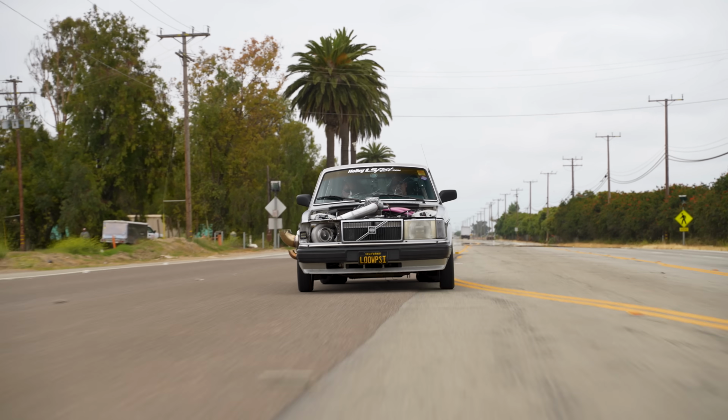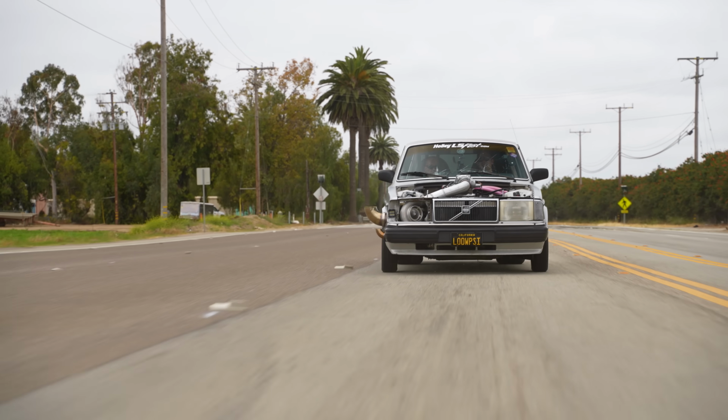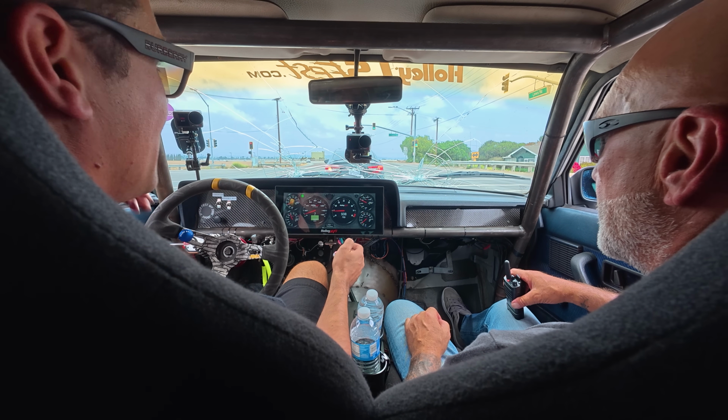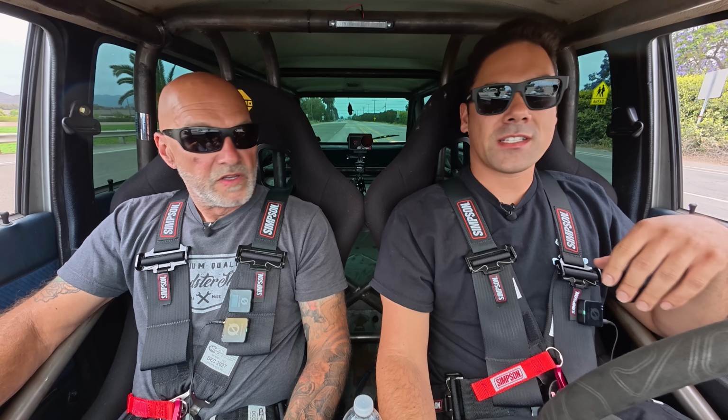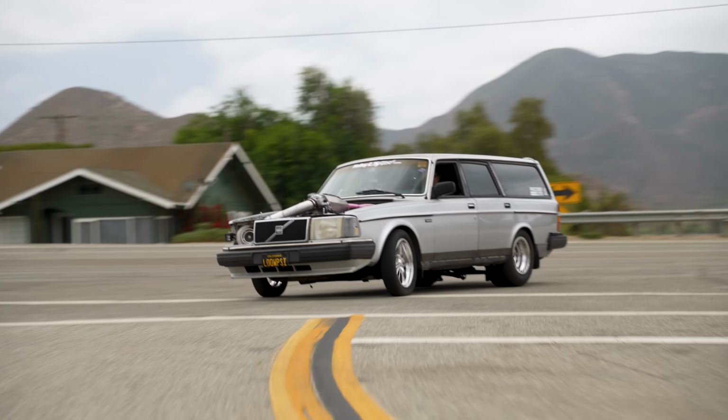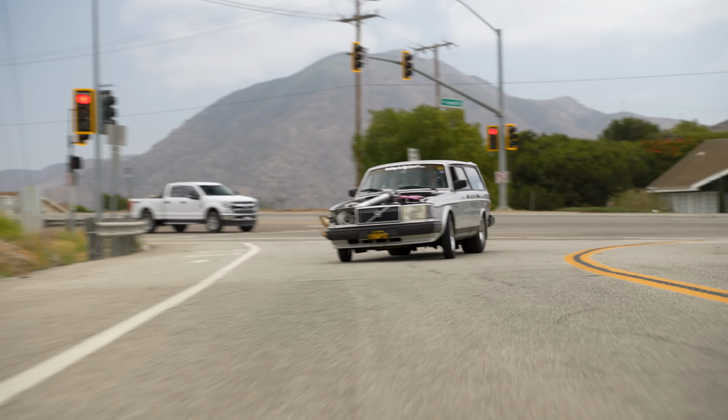But you know, I think you kind of remember what the blower felt like, and it was cool because it was all here right now, and then they kind of just roll off and fall off with power. But this, man, it just keeps coming. It just keeps going. So you're really more of a turbo power guy versus supercharged power. Turbos make the horsepower.